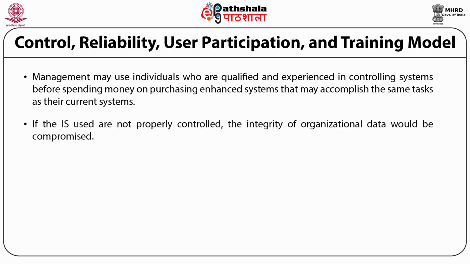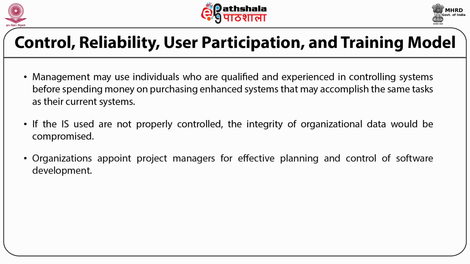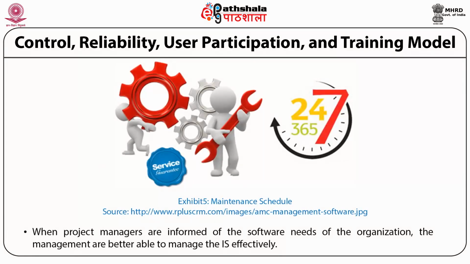If information systems used are not properly controlled, the integrity of the organizational data will be compromised. So, companies appoint project managers for effective planning and control of their software development. These project managers are informed of the needs of the organization. The management are then better able to manage their information systems.